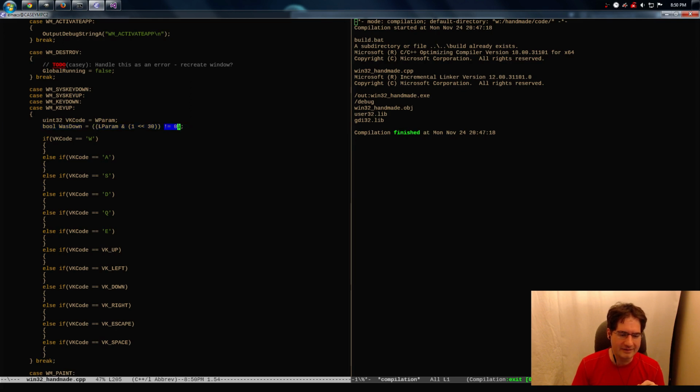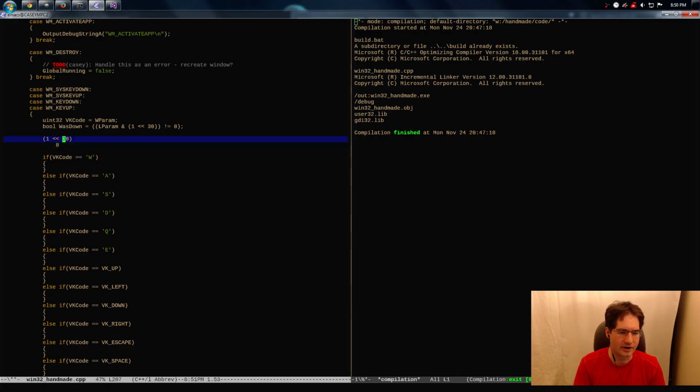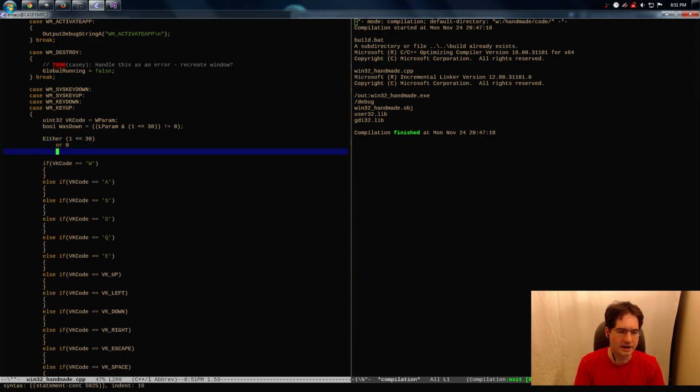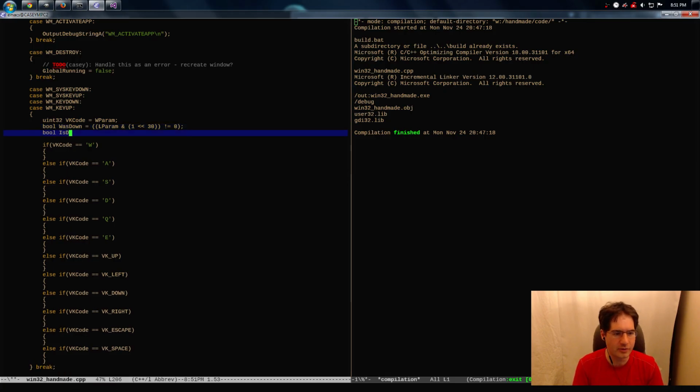Basically what happens is if you ask C to do a comparison for you, it will produce 0 or 1. So if we do not equal to 0, that will actually produce a 0 or a 1, depending on whether it was a 0 or the bit 30. So we got back either this or 0, right? But what we wanted was this or that. We wanted this one to turn into 1 and this one to turn into 0. And so the not equal to 0 just basically forces that to happen. That's about it. All right, so that's a was down.